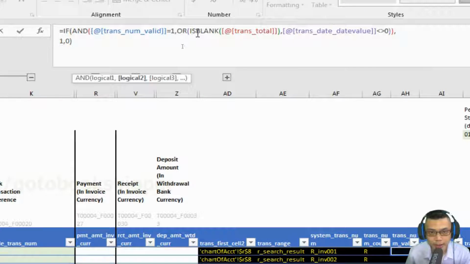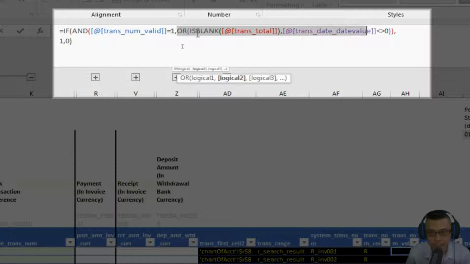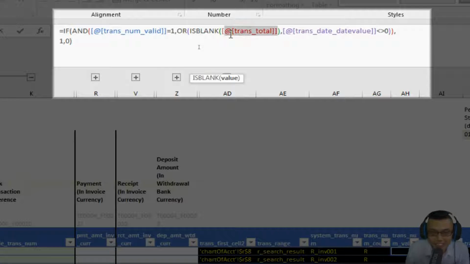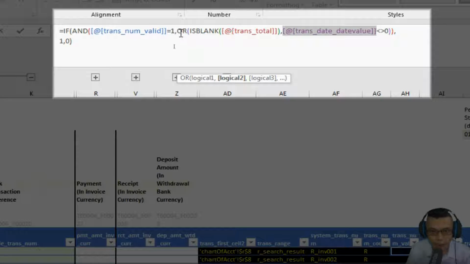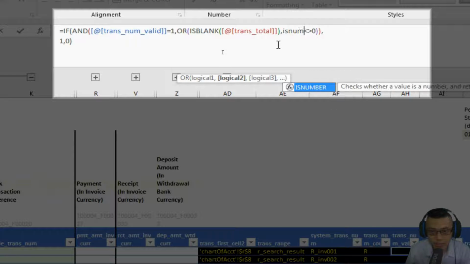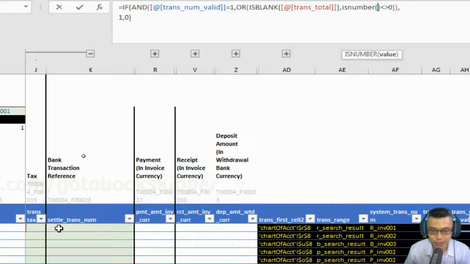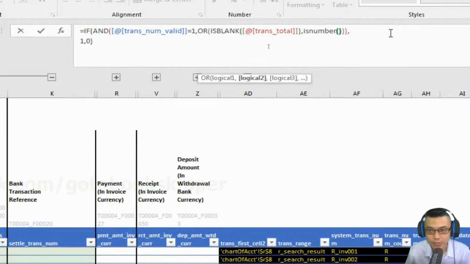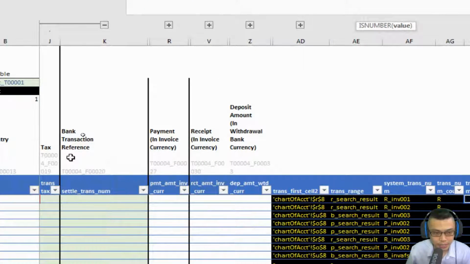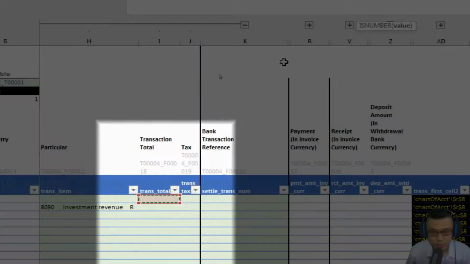And then we have the condition that the transaction total is blank, because it has to be blank so that we can enter some amount, right? And the second criterion inside the OR function is that it has to be a number. What has to be a number? The transaction total has to be a number. Otherwise, if you enter a character, then it will return an error. So ISNUMBER has to wrap around the transaction total.